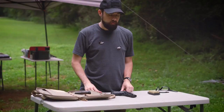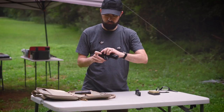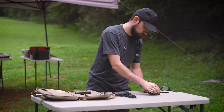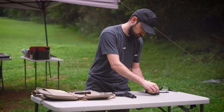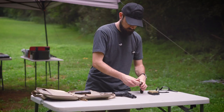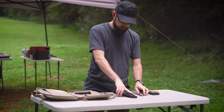Now that was a lot to cover, so let's review everything from part one and this video with a quick live fire demonstration. Here I happen to be using a double-action single-action pistol with a decocker. So start by clearing the pistol: remove the magazine, rack the slide, and push up on the slide stop to lock it open. Check the chamber and make sure it's empty. Put down the gun with the slide open and the barrel pointed in a safe direction. Load the magazine with as many rounds as you want to shoot. And now is a good time to put on ear and eye protection if you haven't already. Insert the magazine into the gun.